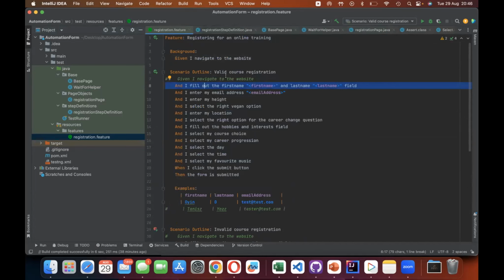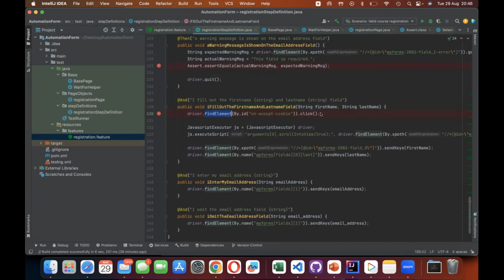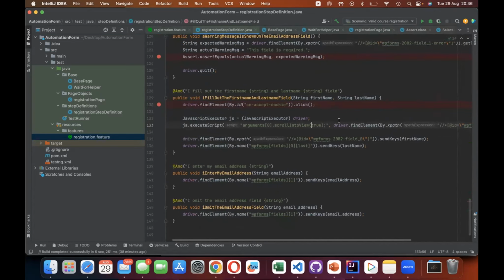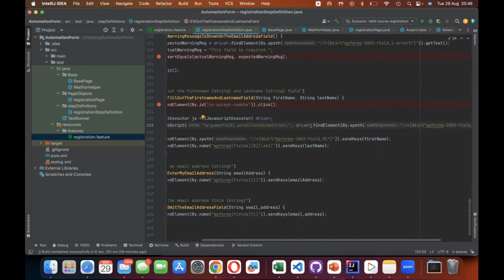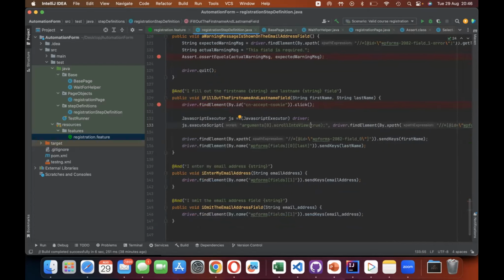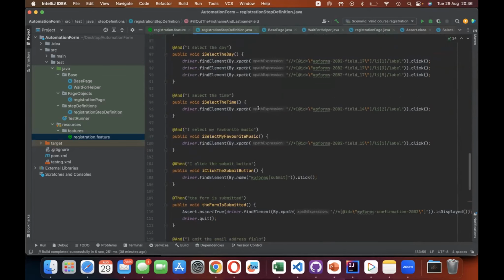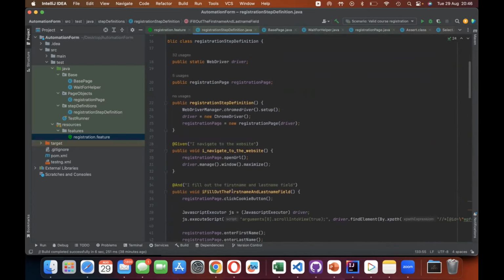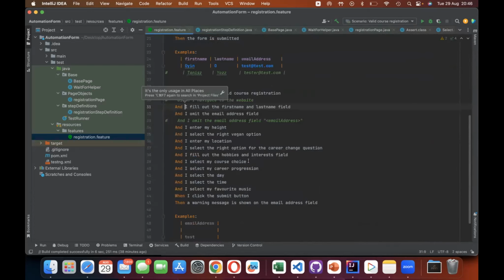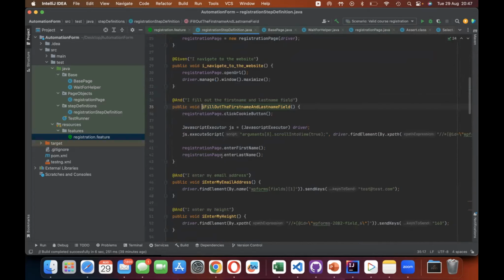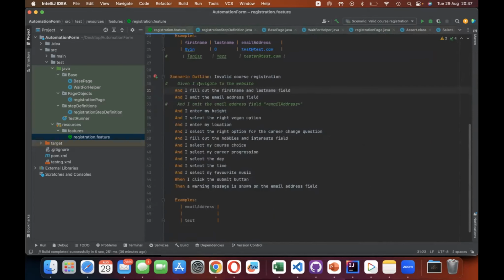Brilliant. Go back to our step definition. It's going to accept the cookie. It's going to scroll down to the element for the first name field. Oh, please don't tell me. Oh my God, okay. I'm using the wrong one. That's not the one we just filled in. Let me look for this one. Okay. So we're going to be running the invalid one because that's the one that I currently just changed. Okay, that's fine. So let's go back to our feature file.